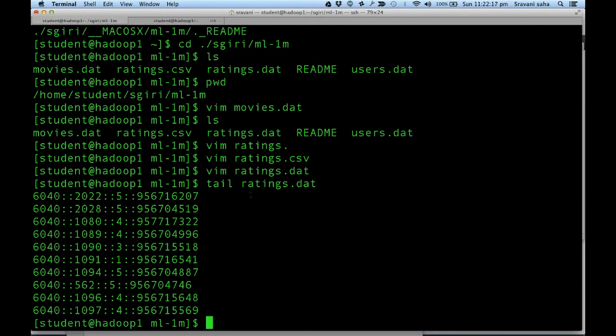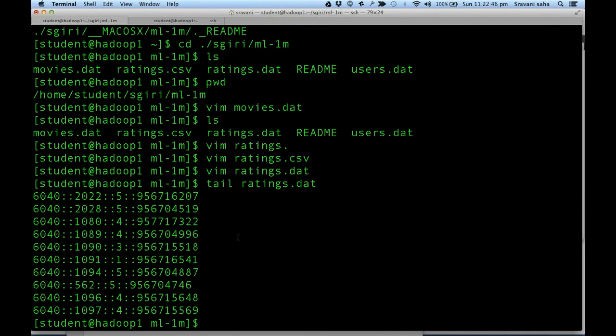So basically we need to convert the ratings we downloaded from the MovieLens database, which are in this double colon separated format. The first one is the user ID, then the movie ID, the rating given by the user to this movie, and on what date. This is the date, the fourth one. Anybody?